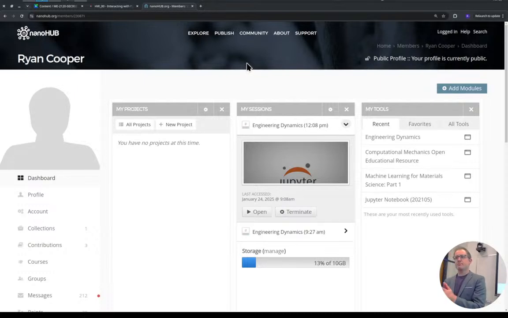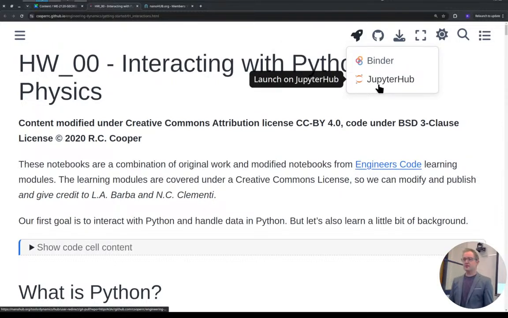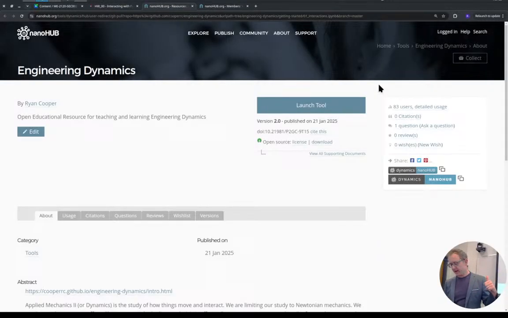Yeah, you know how I can add the meetings to my sessions? I don't have that. Yeah, so it's not going to be there to start. So your sessions are just going to be empty, right? So go back to our homework 0 or any website page where the rocket button is up there. And now when I click that launch in JupyterHub, I can tell it to launch that tool. And now I can get up into Jupyter and run that.